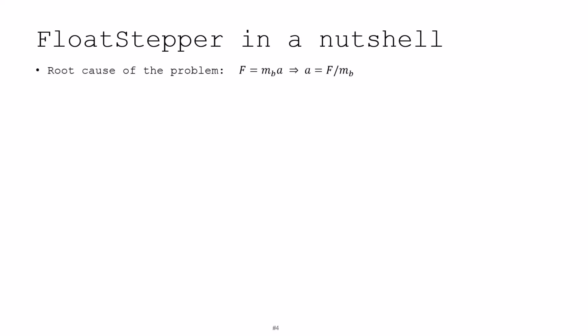So we take Newton's second law, F equals m times a, and then from that we try to get the acceleration of our floating body as the force divided by the body mass. And that's wrong, we know from theoretical hydrodynamics, because the force term here contains a lot of things. Let's call them F other, anything else. And then we have a term that's proportional to the instantaneous acceleration, and that constant of proportionality is what we refer to as the added mass.